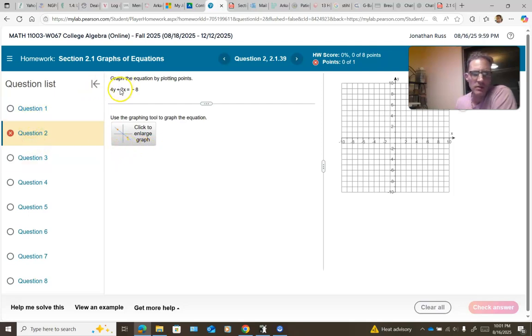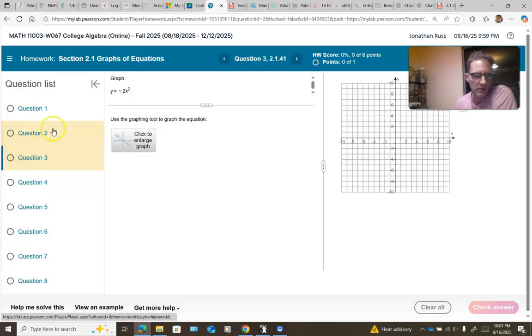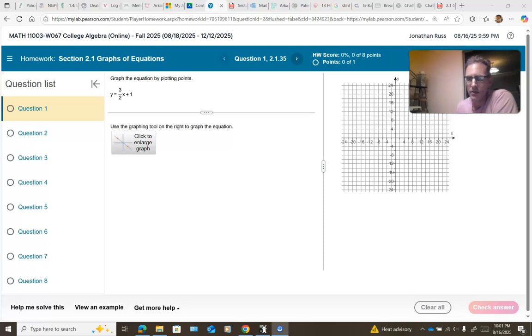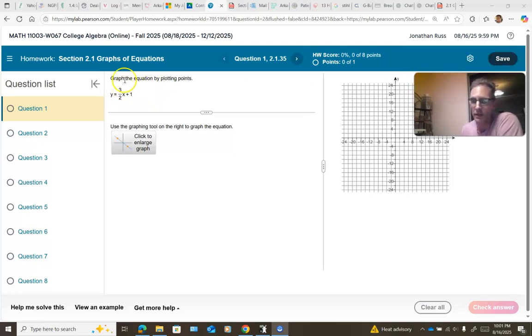Let me not use this one. This is just like the example we just did. Let's see. We haven't got to that yet. So really there's just question 1. All right, so this one, guys, I'm just going to kind of do this one in my head, but you'll make a chart or use your, actually, why don't we just use the calculator?